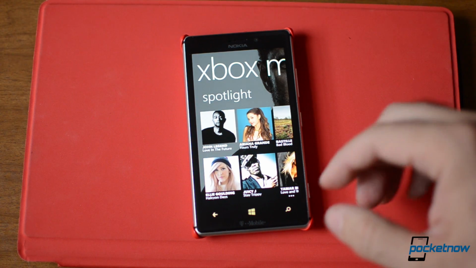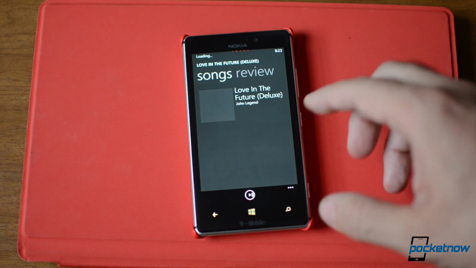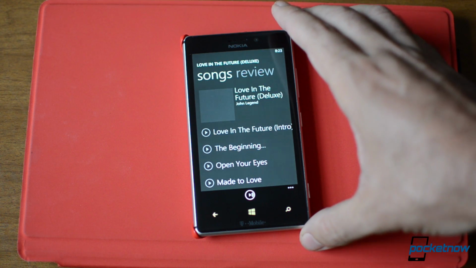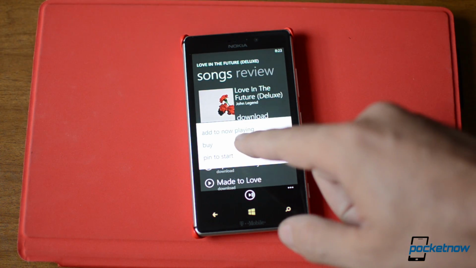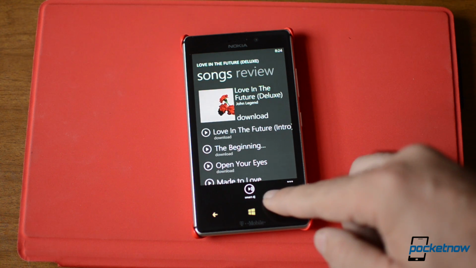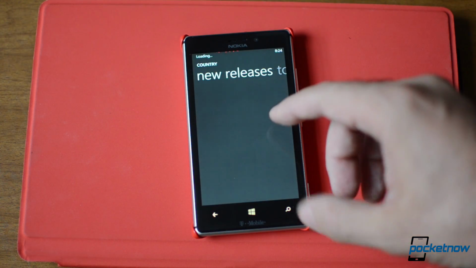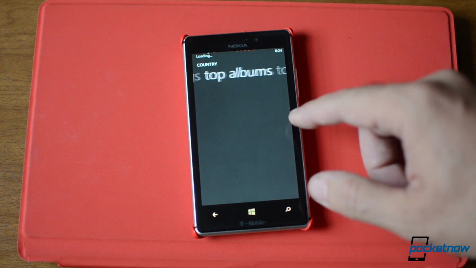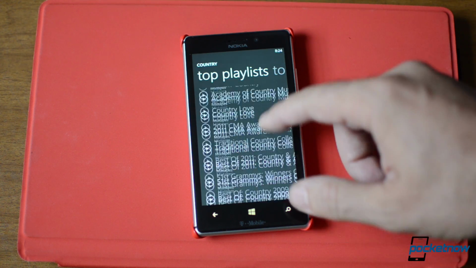Now on Windows Phone, Xbox Music is completely different. We actually have a store where you can select music and it loads, and then you can either download it to your device for offline listening, or you can purchase it as well. So there's a buy option, there's pin to start, there's add to now playing, and we also have the Smart DJ button, which is great for creating kind of Pandora style mixes. And on Windows Phone we also have listings of new releases, top songs, top albums, as well as top mixtapes. These are custom playlists.